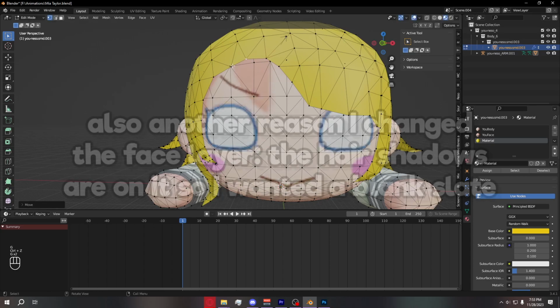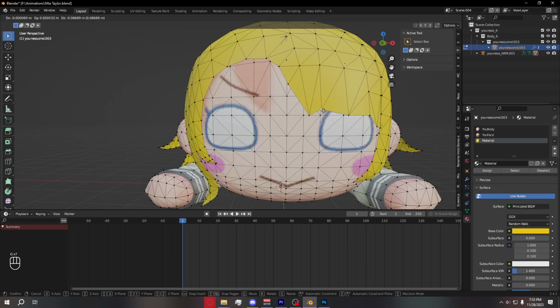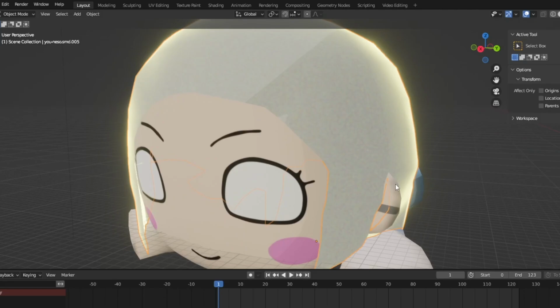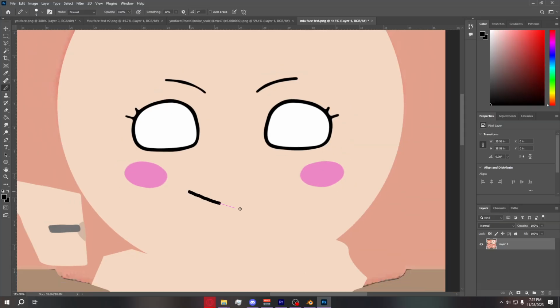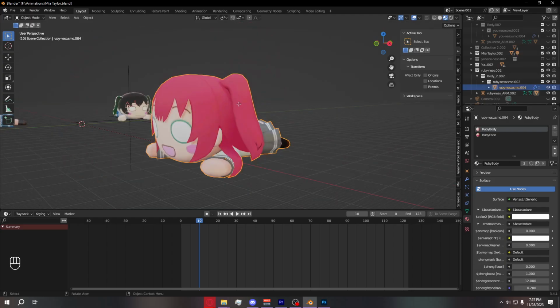Maybe the hair was too thin, it didn't look right on all the edges. It was very hard, but ultimately I concluded with this. Looks alright. The most important thing is that it looks like Mia Taylor, okay? Then for you, I did the same thing. Changed the texture a little bit to give it a little dopey smile, and the pigtails, I used Ruby models and just plastered them on as so.